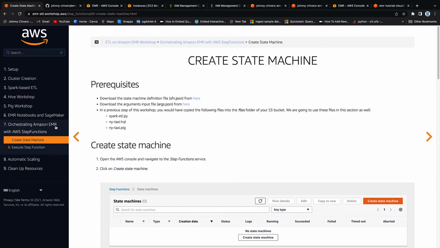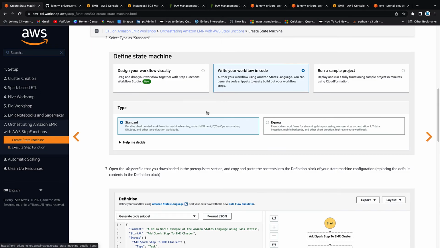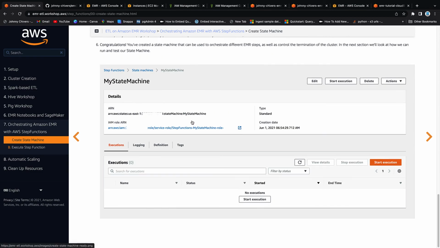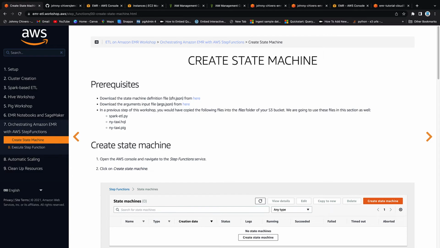Okay, in this next section, we're going to look at orchestrating Amazon EMR with step functions. As I said, this is something that I do in daily life as a data engineer for event-driven stuff, so it's kind of important. We're going to start a state machine. We're going to use a couple of JSON files that are provided for us. We're going to use the scripts that we've been using so far, saved into our script location on S3, and we're going to create a state machine that does a couple of steps for us so we don't have to actually do that much anymore, but a lot of this is handled for us by AWS inside these JSONs that we're about to provide. So with that being said, let's actually create a state machine.